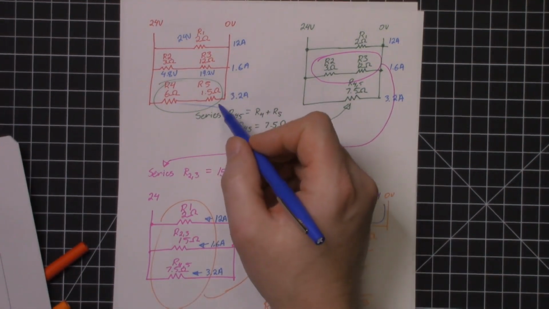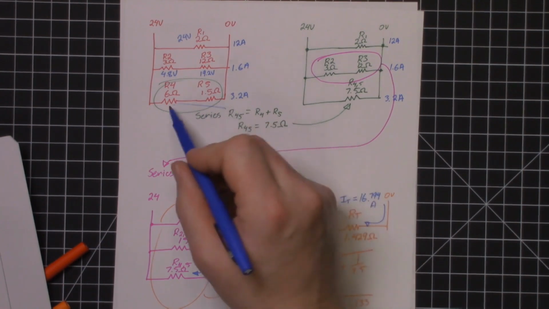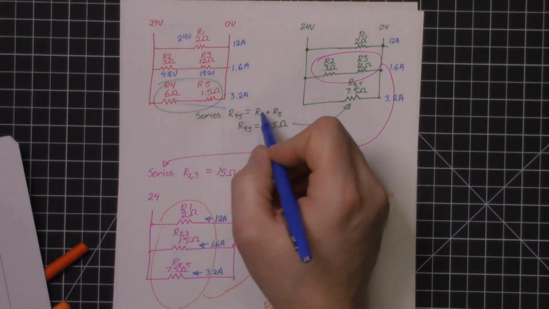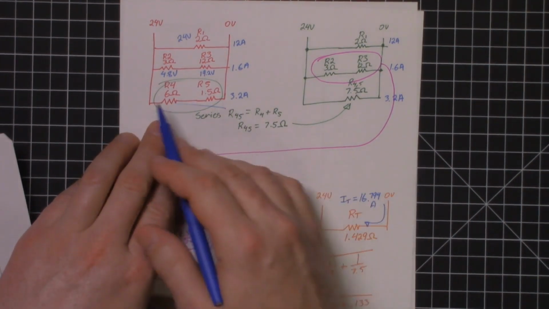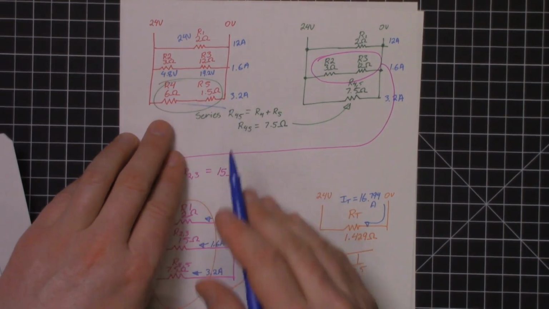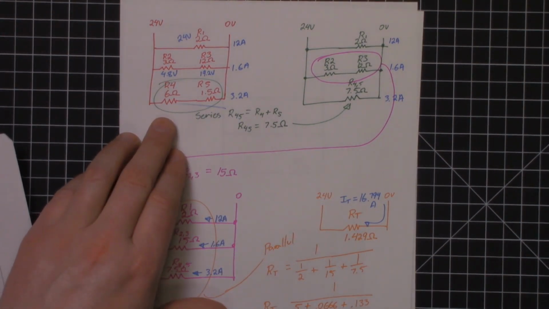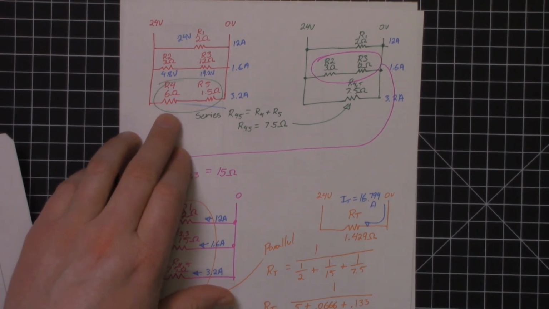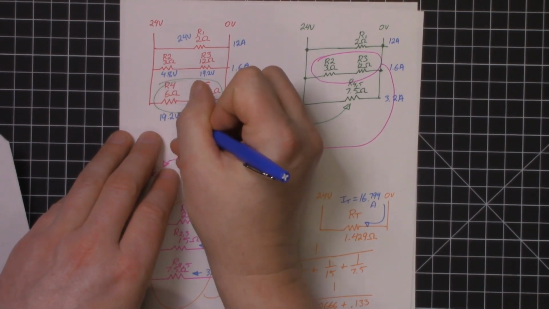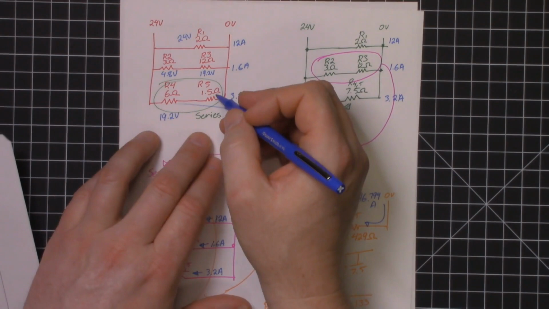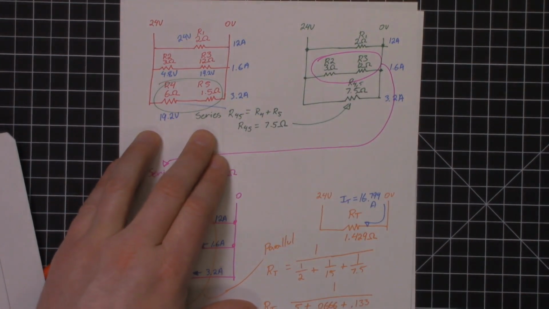Now we'll move on to resistors 4 and 5. Again, this is the larger resistor, so it should drop more voltage. And we simply say that the 3.2 amps is flowing through both of them. Current in that series circuit between 4 and 5 is the same. So we can use Ohm's law, voltage is equal to I times R. So I'm going to go 6 multiplied by 3.2, I get 19.2 volts here. And that's coincidental. And then obviously this guy, 3.2 times 1.5, 4.8 volts.